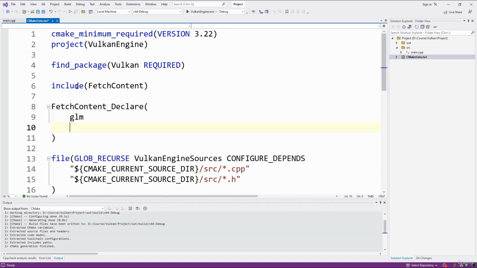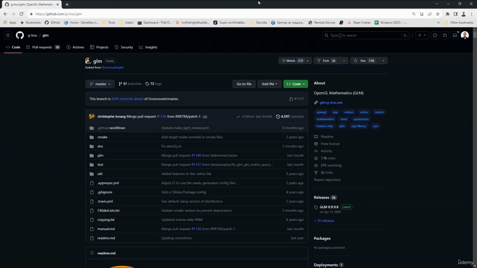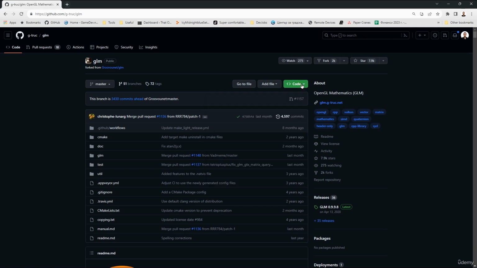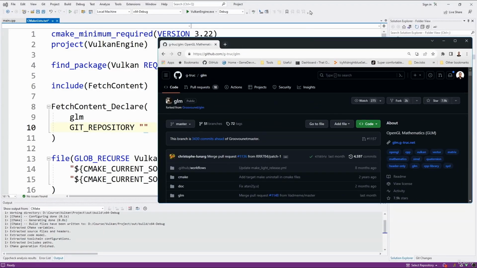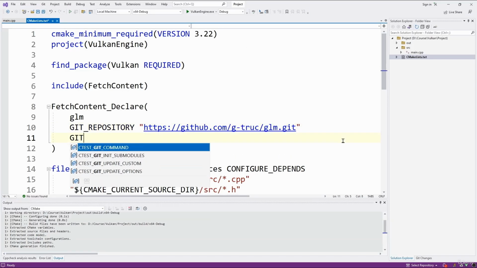We will now include GLM, so I give it a name. Then we will need to write GIT_REPOSITORY and paste the link to Git. This can be found in the GitHub page. You can also find the link to this in the course resources. Otherwise, the link can be copied from the green drop-down here. I can then return to CMake and paste it.